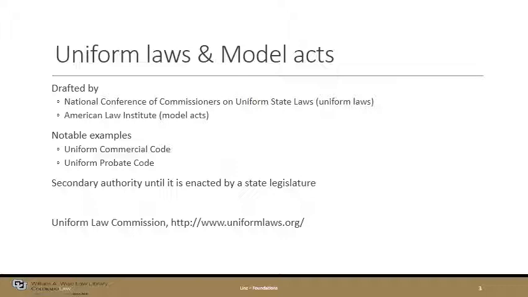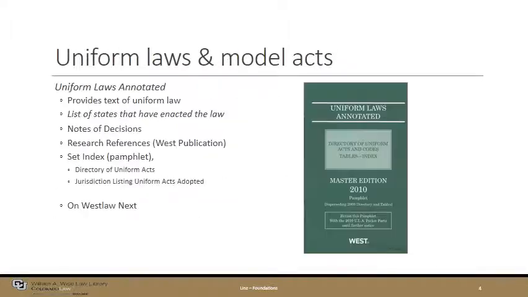And then they also give advocacy kits for adopting those laws. There is a publication by West, Thomson Reuters West. It's the Uniform Laws Annotated. What this set does is provide the text of the uniform laws, and it also provides the commentary that the commission would issue. It also gives us the list of the states that have enacted the law and some notes of decisions where they are. So this is a very useful set if you're doing research in the uniform laws.